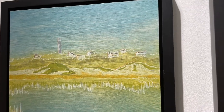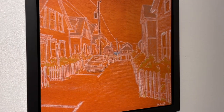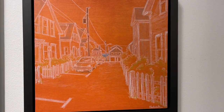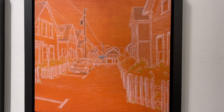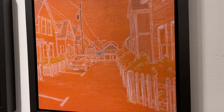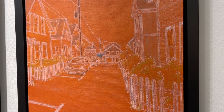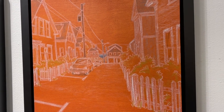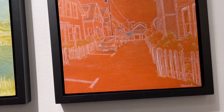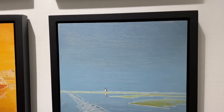And then I have this piece, which is actually Conant Street. And I call this, There's a Space, which is the conundrum that we have sometimes about trying to find a parking space in Provincetown. But you can see Poppin' Dutch down at the end of the street that used to be the old Provincetown general store years ago. And this is a different take on the jetty, where we have it at a bit of an angle.